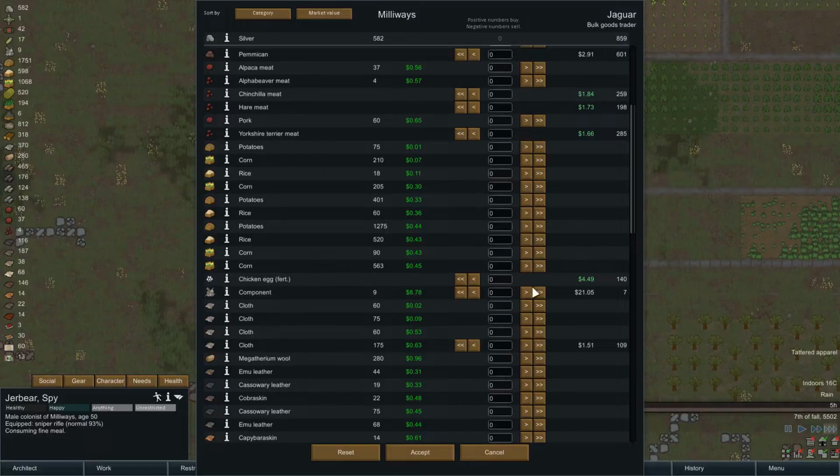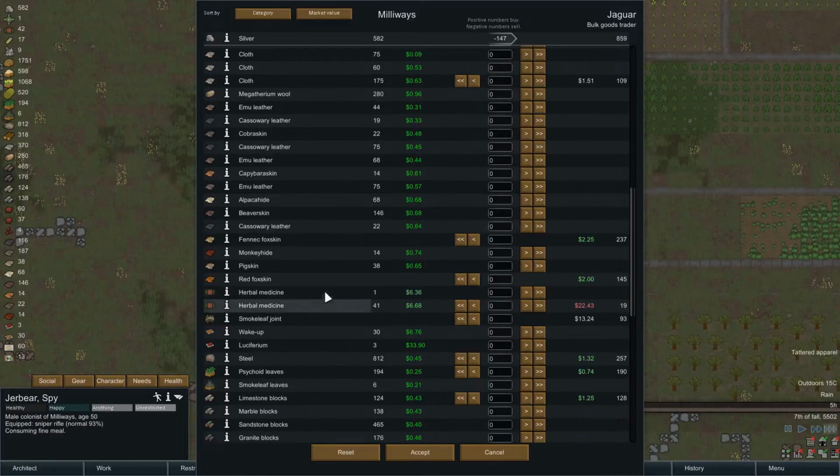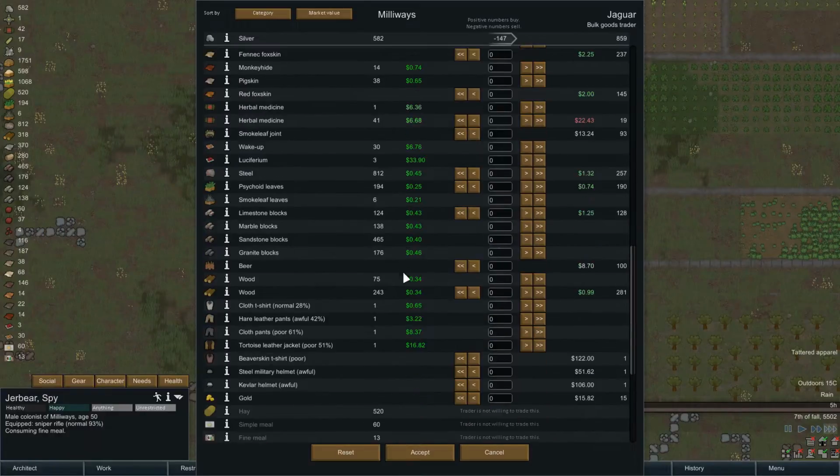Components, we have 9. We could always do with a few more. It is expensive, and no price, so I'll buy all 7. We need those components, but we need to sell a few items. Not producing enough. What's that? Medicine. So also a lighter colour. Wondering if that indicates it's just cheap.